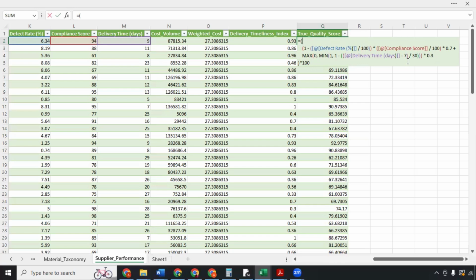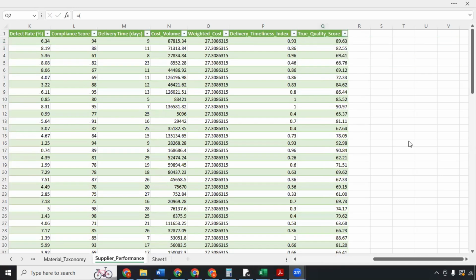We have the column delivery time in days. So our results from here will now be added to our first component, as you can see with the plus. Find more details of the breakdown of this formula, the description and explanations in the document attached in the description.